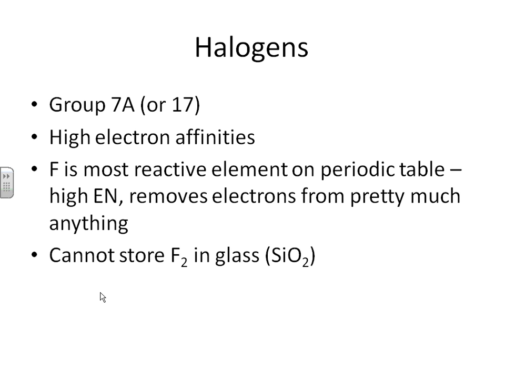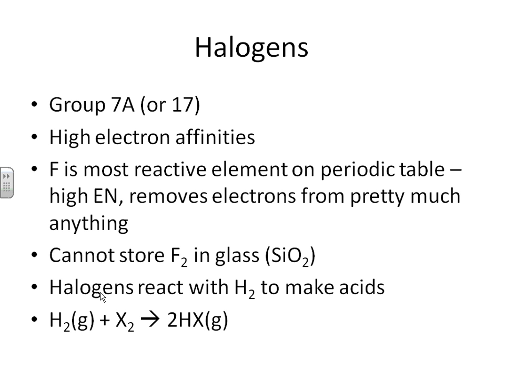Fluorine in the halogens is the most reactive element on the periodic table. It's got the highest electronegativity. It's capable of removing electrons from pretty much anything. You put fluorine in glass, you no longer have glass. Give it a little while, you will have what used to be glass because the fluorine removed the electrons from the glass. It's that reactive. You have to store fluorine and fluorine compounds in plastic. It won't react with the plastic.